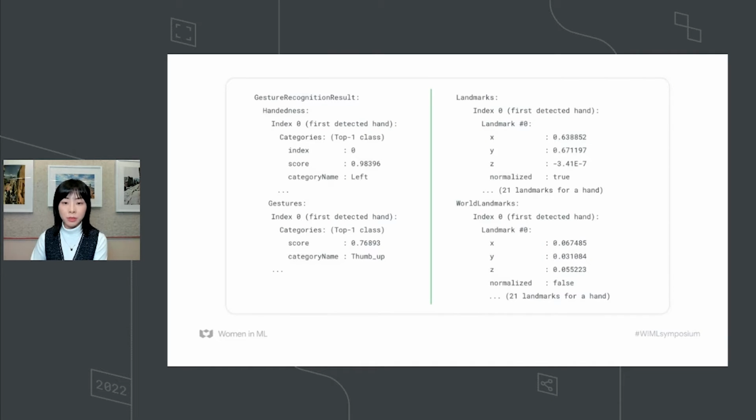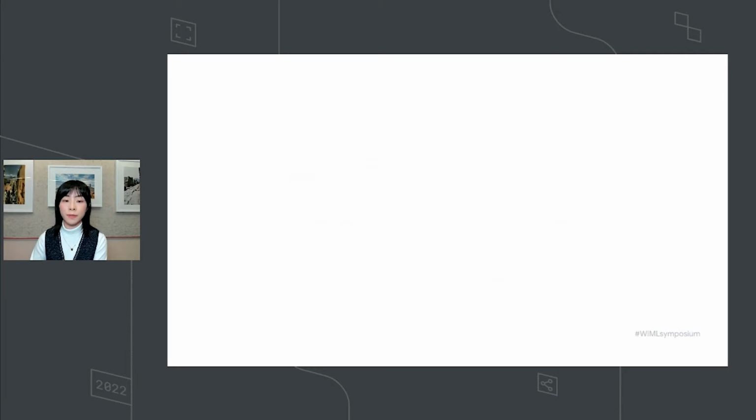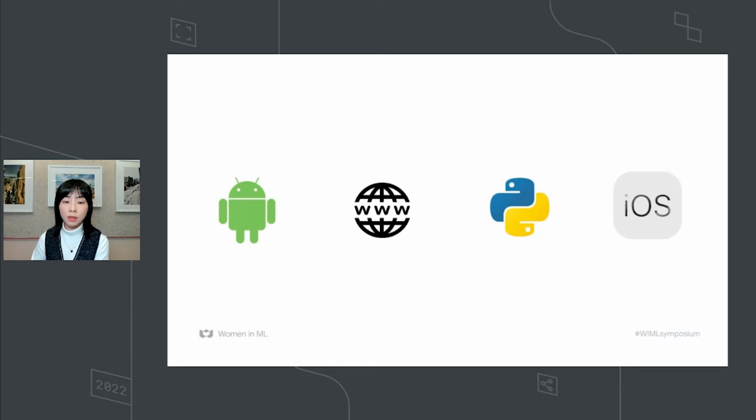The recognize function returns you a list of gesture objects, each representing a potential type of gesture found in the image. You can get other information such as hand landmarks and handedness from the result too. I just showed you how to integrate the solution into an Android app. But as a reminder, MediaPipe Tasks also supports other platforms, such as web, desktop, and IoT devices. And iOS is coming soon. Integrating MediaPipe Tasks into other supported platforms is just as easy as what you saw for Android.